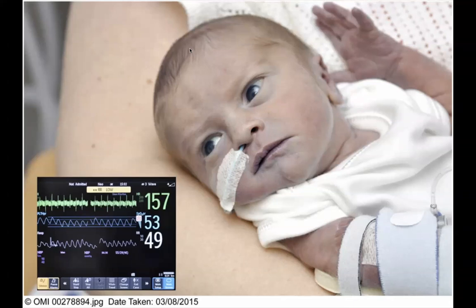Then head to toe examination. Because the child is day 1, I will check the anterior fontanelle, then the eyes to look for pupillary reaction. Then I will check the chest, mainly cardiovascular and respiratory examination. Also check the temperature in this child for hypo and hyperthermia, and abdomen for any organomegaly. And I would like to plot weight and length in the growth chart.